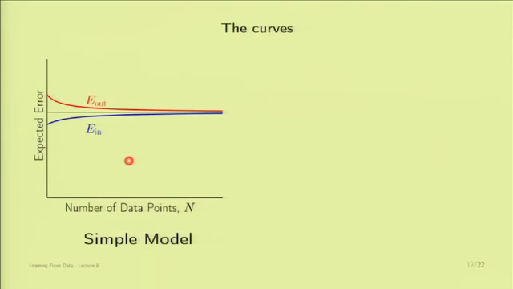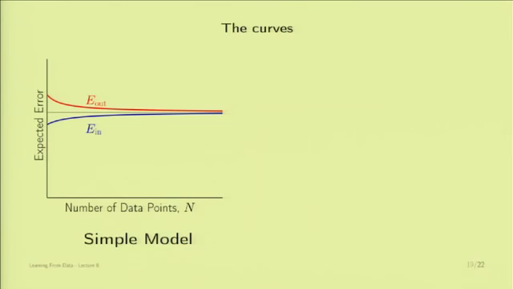When you look at the in-sample, it actually goes the other way around, because here my task is simpler than here. Here I am trying to fit 5 examples. Here I'm trying to fit 20 examples. And I only have the examples to fit. I'm not looking at the target function or anything like that. So obviously, I can use my degrees of freedom in the hypothesis set and fit the 5 examples better and get a smaller in-sample error. Whereas if I increase n, I will get a worse in-sample error. It doesn't bother me because the in-sample error is not the bottom line. The out-of-sample is. And as you can see, although I am getting worse in-sample, I'm getting better out-of-sample. And indeed, the discrepancy between them, which is the generalization error, is getting tighter and tighter as n increases.